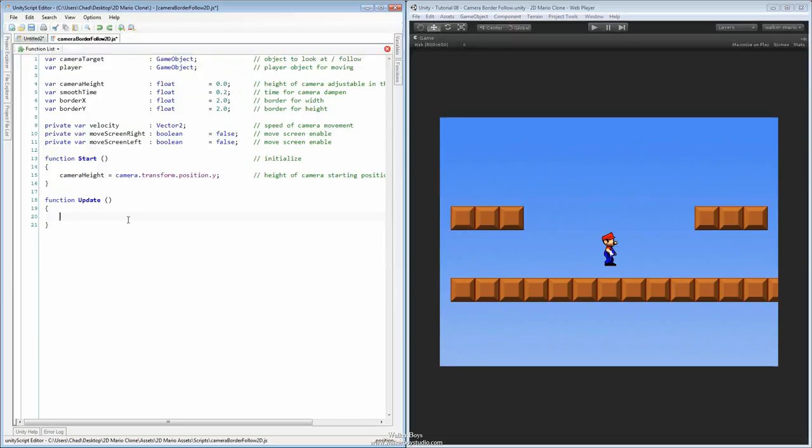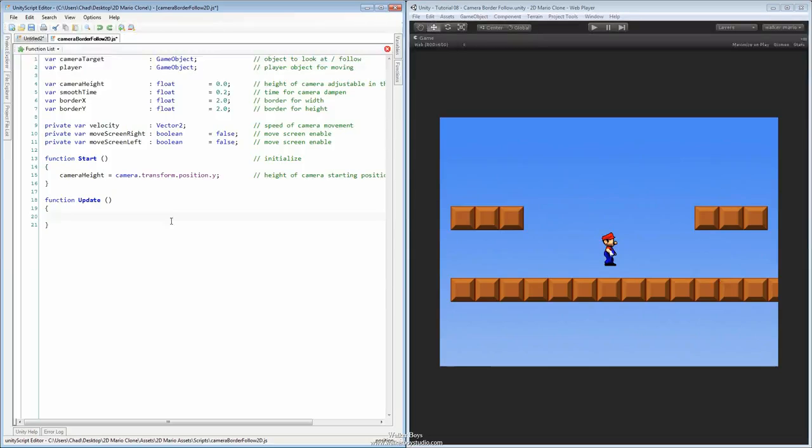And inside our update function, let's go ahead and start writing this one. We'll go for one screen. We'll move it over to the right first, and then we'll start trying to move it back to the left and figure out how to play around with it there. So the first thing that we want to do in the update function is get our move direction. One of the things we would run into is that the character could walk to the side, and if the character turned, we don't want the camera to go back this way because it's already here. We want to know that the character was walking this direction, is facing this direction.